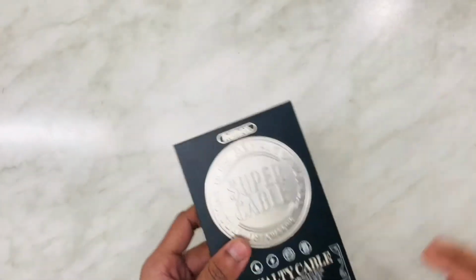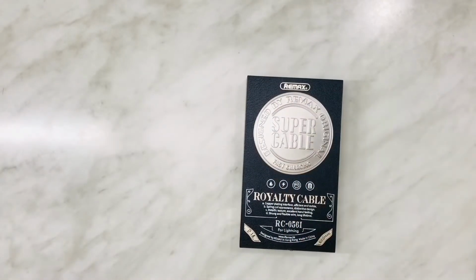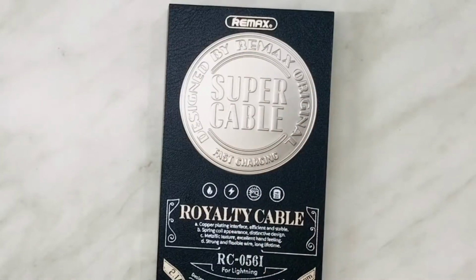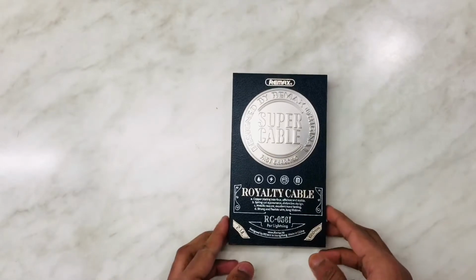One of the most important details is that the box is completely made out of wood. The REMAX logo is given at the front of the packaging, and they have said that it is a fast charging enabled charger, and it's a Royalty cable. It has a copper plating interface and a spring coil appearance, and the model number is RC-0561.